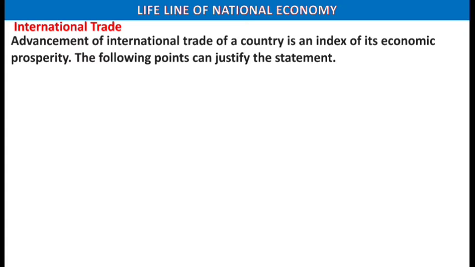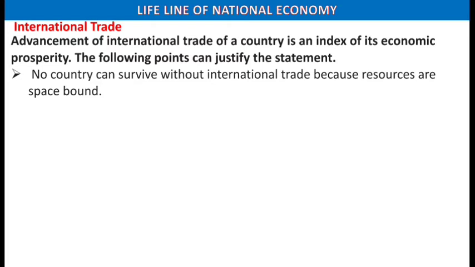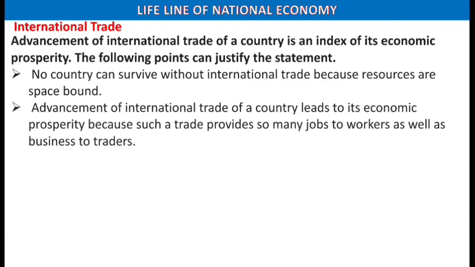International trade. Advancement of international trade of a country is an index of its economic prosperity. It is therefore considered the economic barometer for a country. The following points can justify the statement. No country can survive without international trade because resources are space bound. Advancement of international trade leads to economic prosperity because such trade provides so many jobs to workers as well as business to traders.